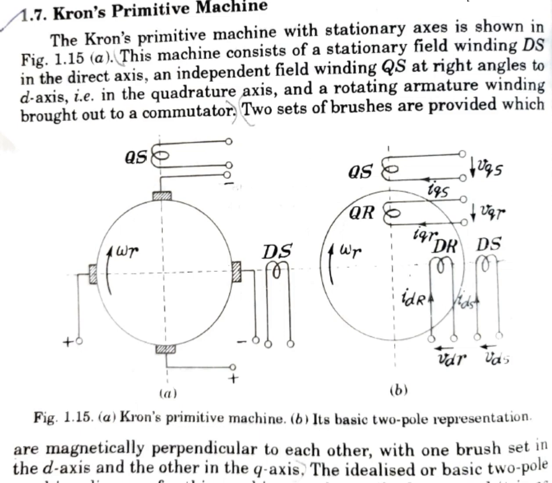So that means the rotor of this machine should work in the same manner whether you are providing the phase currents IA, IB and IC, or you are providing the currents IDS and IQS. So the machine should behave in the same way.